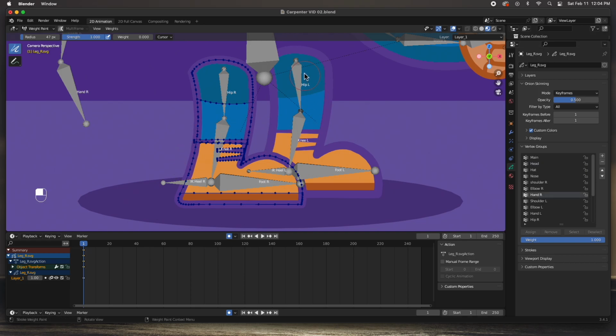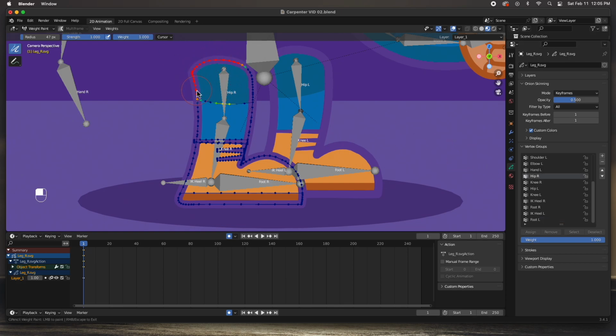Nope. What about the left hip influencing this leg? Nope, we don't have any influence. What about the left knee influencing the right leg? Yep, right there. What about the IK heel left? A little bit. What about the foot left? A lot. So we need to erase all that stuff first. And now let's go to the right hip and paint the weight maps.